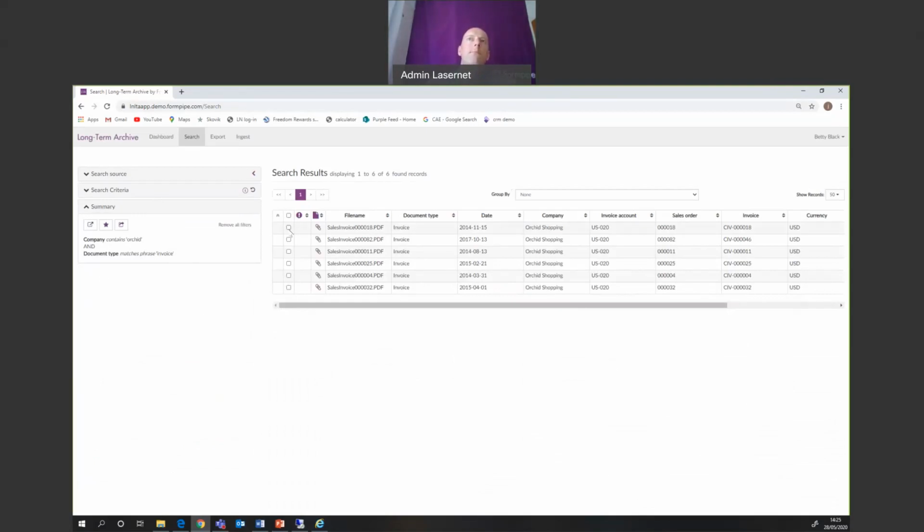If I then just choose one particular object there, for the first time you can see the AIP, the archive information package stored within this particular area. Now you can have as many files as you require within one AIP, within one archive information package. Commonly, like I said, we have three. You'd have the native object, the preservation object, and the metadata as well.